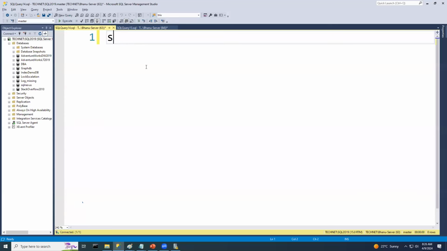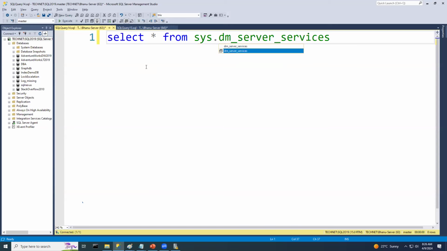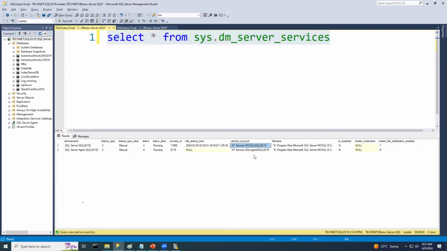We have a DMV: select star from sys.dm_server_services. If you execute this DMV, it gives the service accounts of the servers, right?